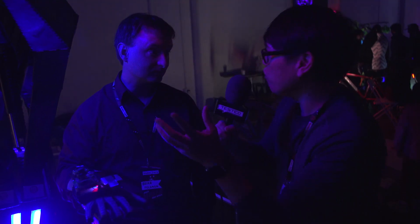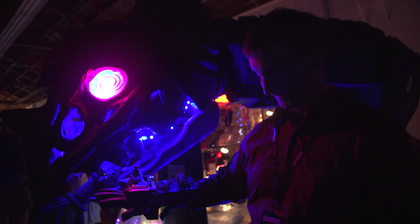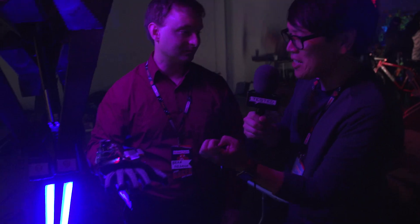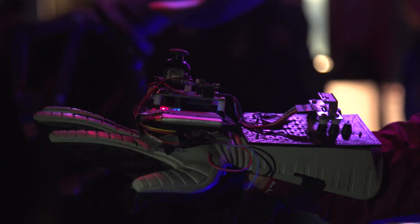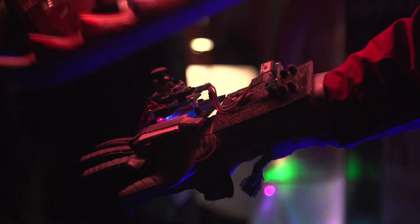How many axes of movement did you put into it? You can close the gripper — that's one. You've got one on the head, one on the body, and then you can drive it forward, backward, left, and right. The Power Glove has bend sensors — we're using the bend sensor in the index finger to determine whether you want to open or close the gripper. Everything you can do with Tobor is controllable by the glove.